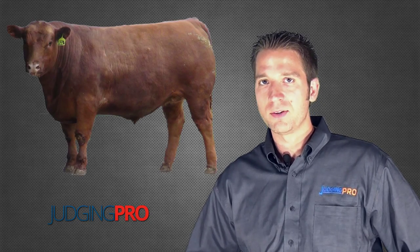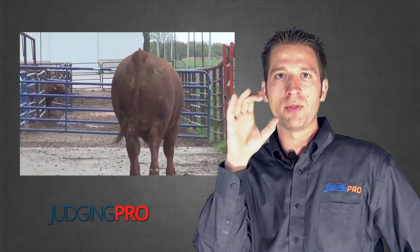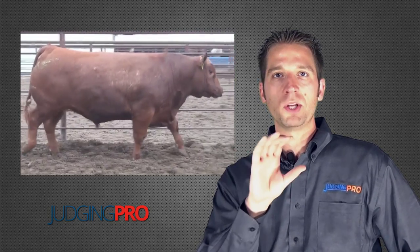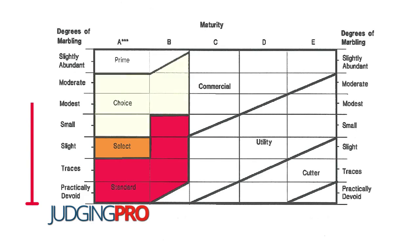Keep in mind, animals fatten from front to rear and from top to bottom. A well-finished market animal will have some fill through their brisket, little pockets of fat right up around their tail head — we call that pone fat or tail head fat — and then down through their flank it should be fairly deep and soft and pretty uniform in terms of body depth. When those fat indicators are full, those cattle have likely been on feed long enough to maximize their quality grade potential.